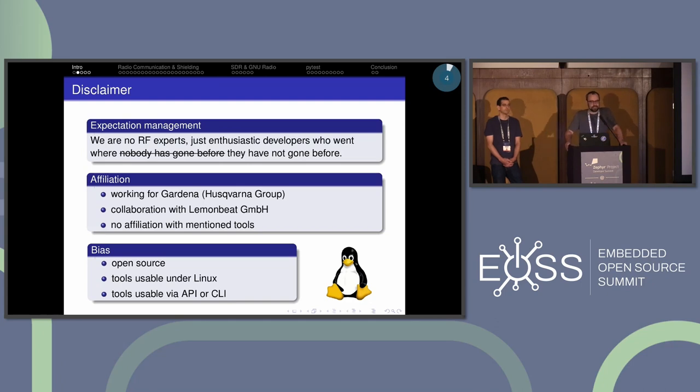So, short warning, we are by no means RF experts. We are just regular embedded developers who got tasked to implement a sub-gigahertz IoT stack.